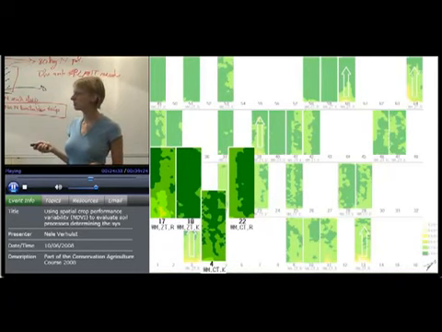Now this was zero tillage remove, zero tillage keep. This is maize in the same field repetition with conventional tillage. Now as you can see, we've got a little bit more variation. We've got a bit lower values, less dark green, but it's not as bad, of course, as zero tillage.